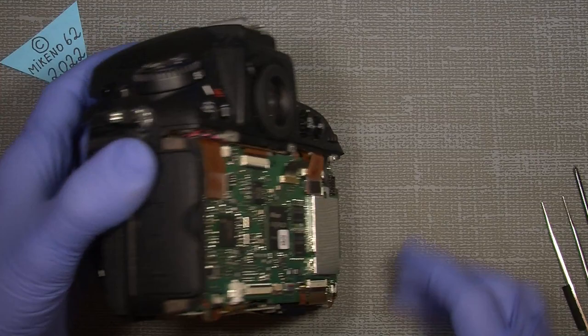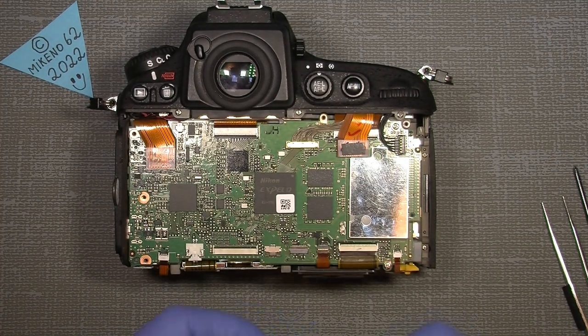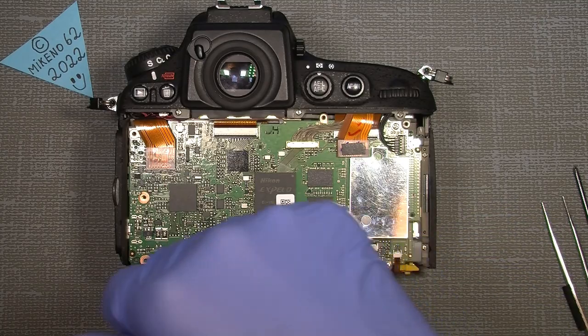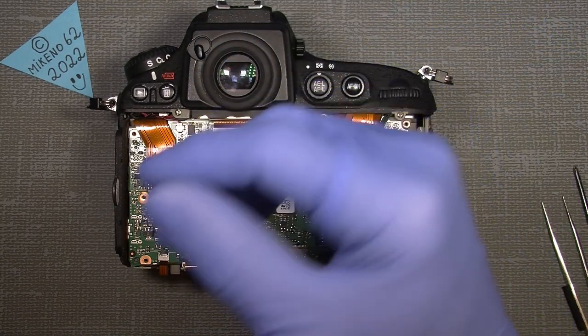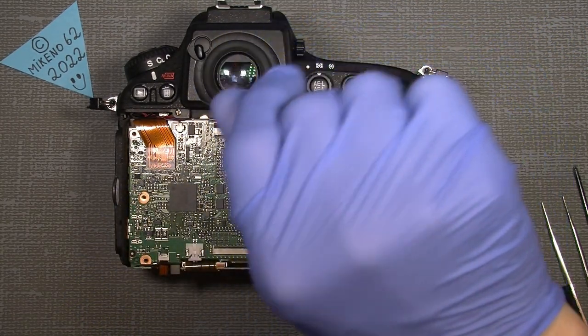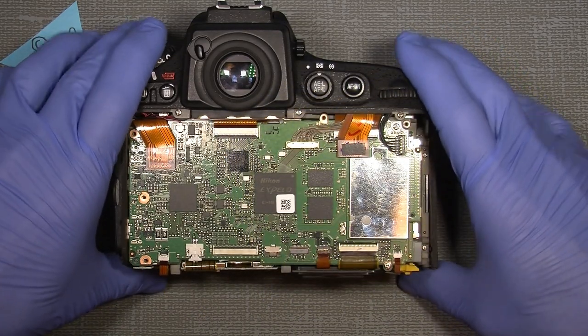It's not that hard. Just remember one thing that we really need to do when working on this kind of equipment. You have to self-earth yourself in a way, even if you have gloves on, I think it's better to just do it so you do not damage anything.